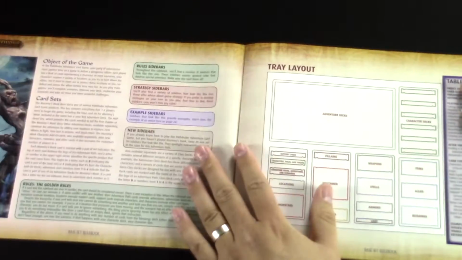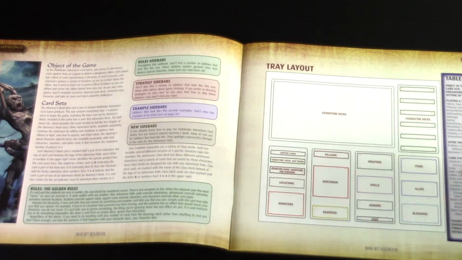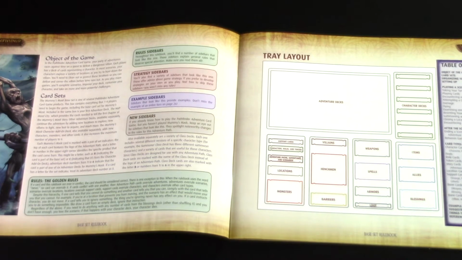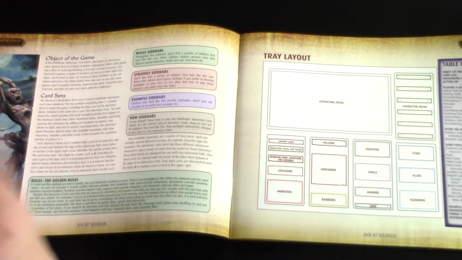But yeah, like we showed off, tray layout. Again, the object of the game is to complete the adventure and move on to the next one. Hopefully you're successful. If you're not, reset, restart. Pretty straightforward. This is a deck building game. So as your characters level up and improve, you can swap out your cards and your decks and stuff like that. It's like your inventory in a regular RPG. Exactly. Swap out your weapons, your gear.